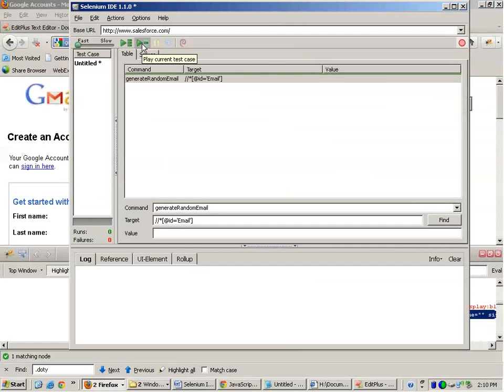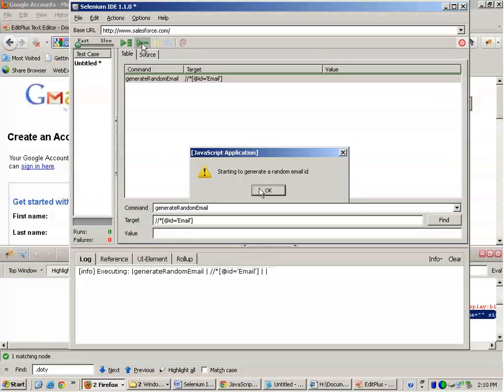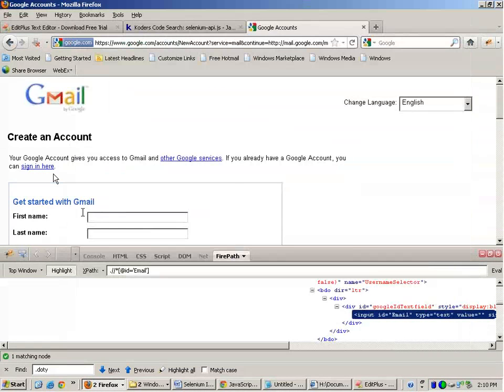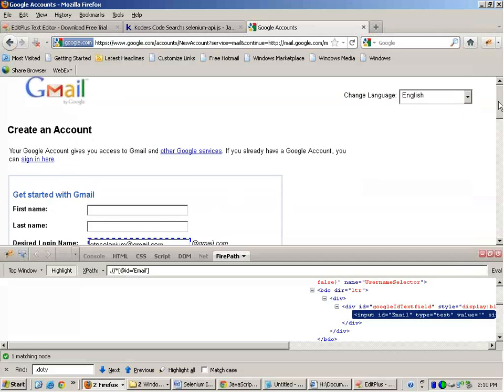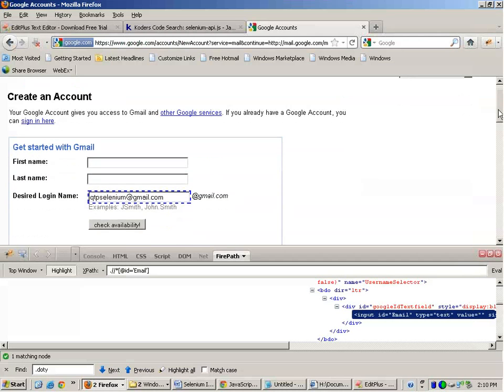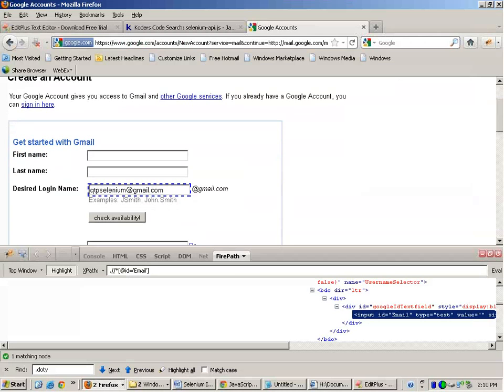Now if I give the command generate random email address and I get the XPath from here and pass on this to the function, run this, and you see that out here in the input box I have the email ID automatically written. So I'm actually using the JavaScript over here to input the email ID in the box.